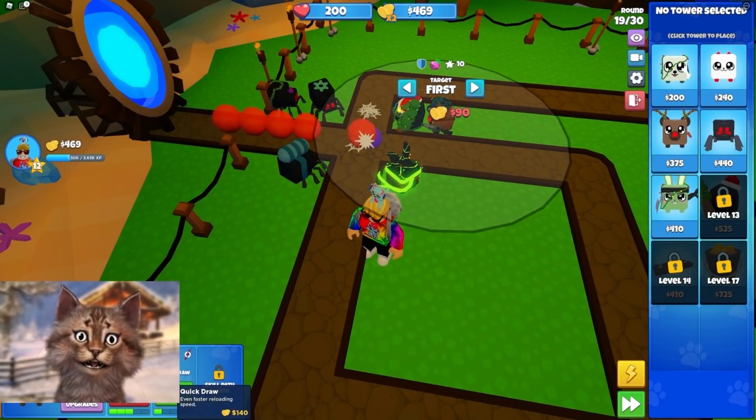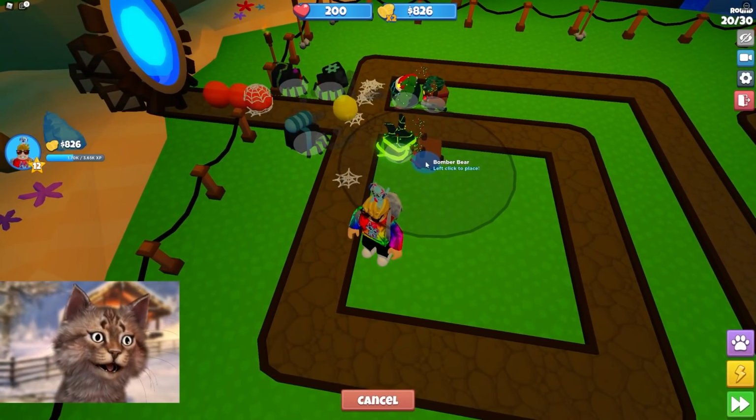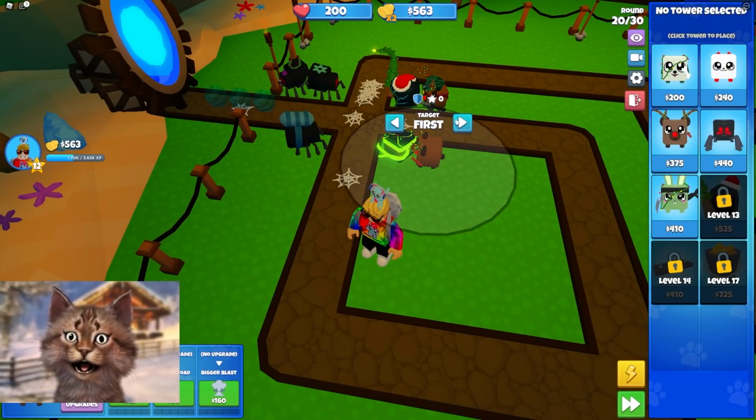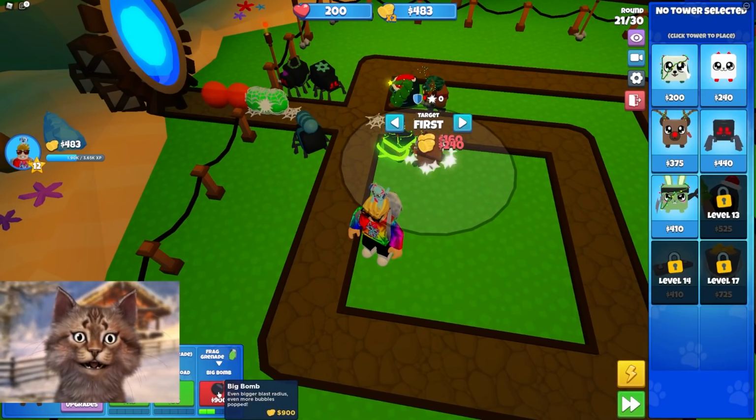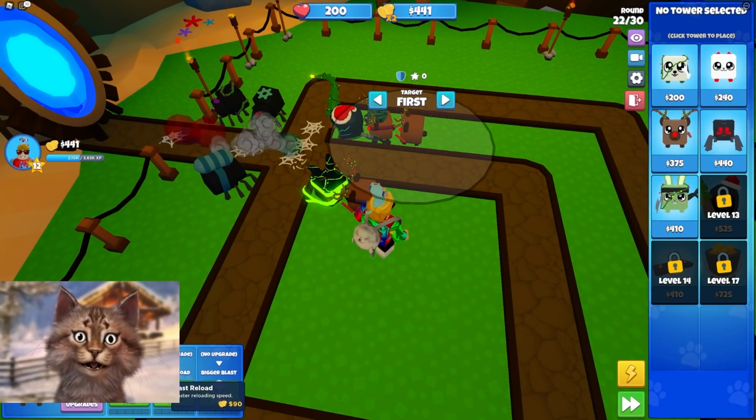But we're just gonna go with it. Alright, this one can be that. And then I'm gonna get another explosive guy over here, just for extra backup. So that's that over there. I'm gonna get bigger explosions. And this one. Oh yeah, because we can get three of these.